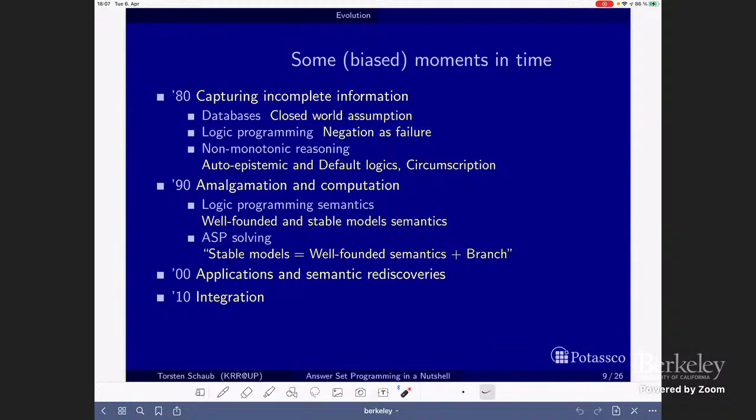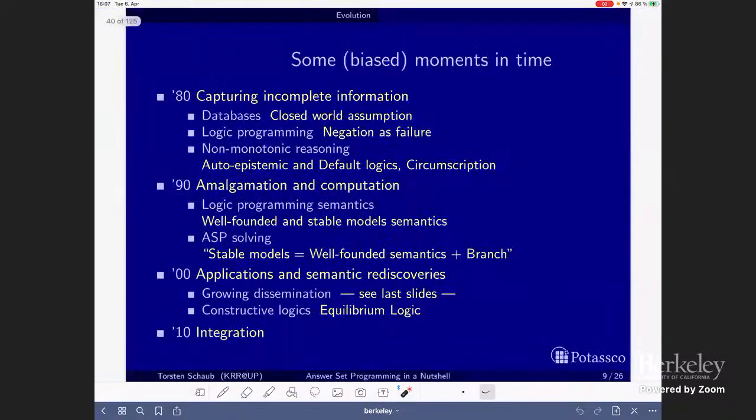Okay, so again, we had this big zoo of different semantics, and they all more or less converged to well-founded and stable model semantics, where well-founded was more or less the characterization of the propagation strengths of a solver. Well, applications: I've shown you some applications on the last slide, so there's not so much to be said about that now.